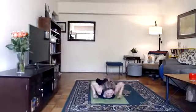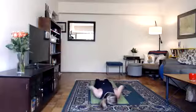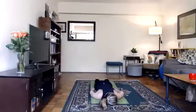Second set locust, no, second set cobra, chin forward, hands on the floor, feet together, lock your legs, look up and lift. Press your hands down, make sure hands are flat, all five fingers together, shoulders back and down, open through your heart space. What a lovely thing to think about, right? You're opening through your heart space, lock your legs, press your feet, hips and hands down, look up, chin up, chest up, stretch up, breathe up. Good, change, slowly lower down, look to your left, right ear here on your mat, arms down, eyes open.